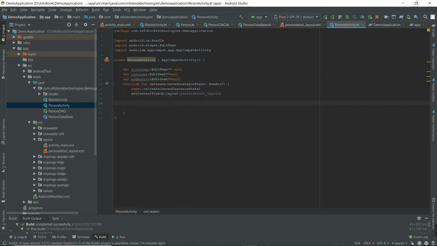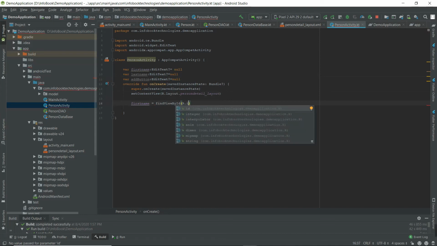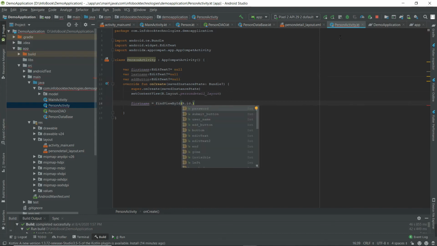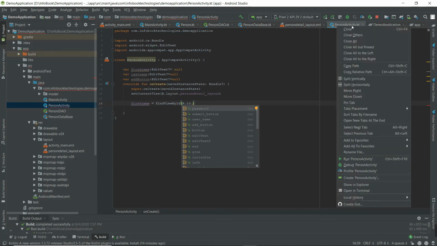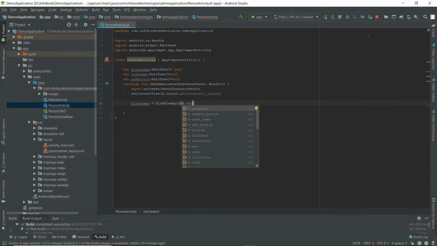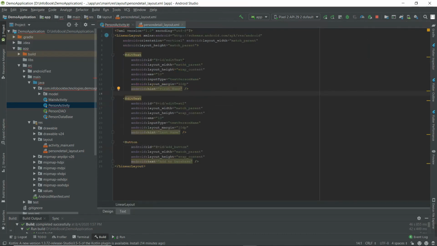Now get it from the layout. First name equals findViewById R.id. So what we give, let's close others. Open the person detail layout, edit text, rename as first name et, and here et for edit text, last name.